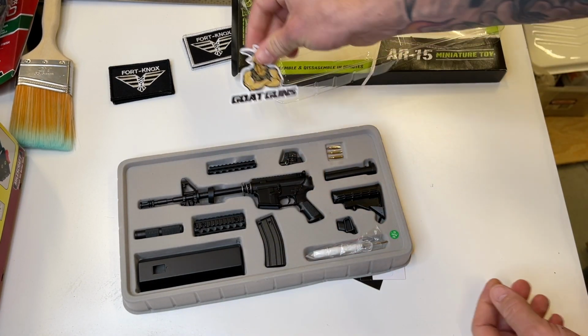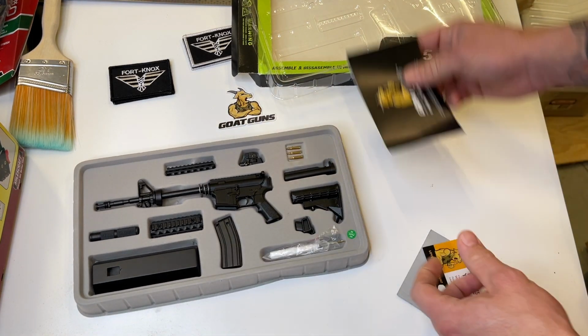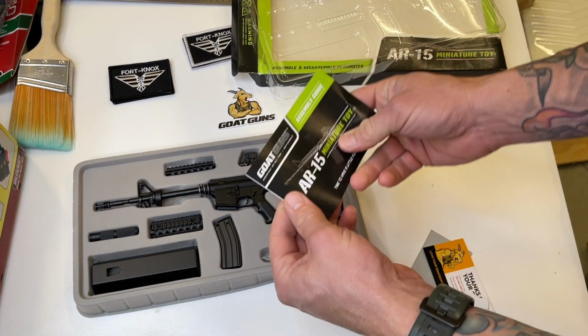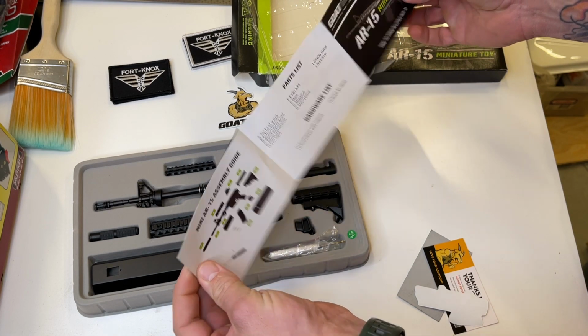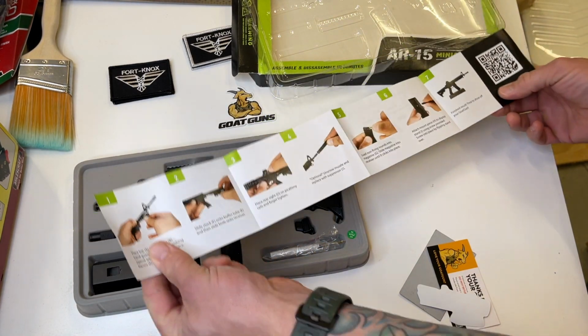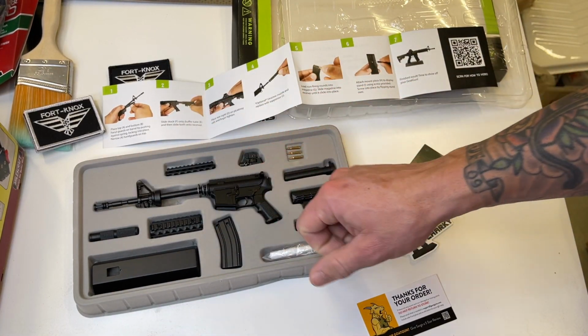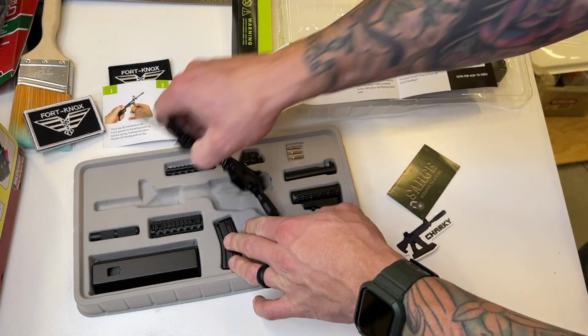Give you little stickers there. Oh, they give you a lot of stickers. Little pamphlets talk about the gun, the hardware. Oh, there we go. That's what we're looking for. How to assemble it. So let's go ahead and follow these instructions. We'll get it all assembled and then we'll take a closer look at it.